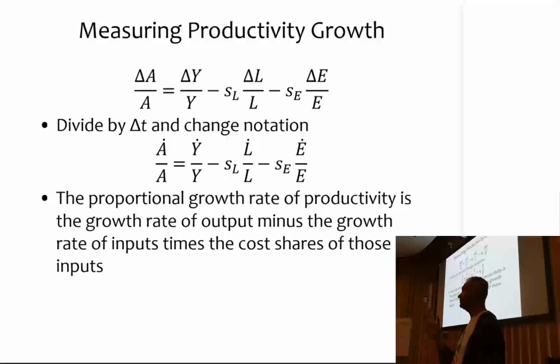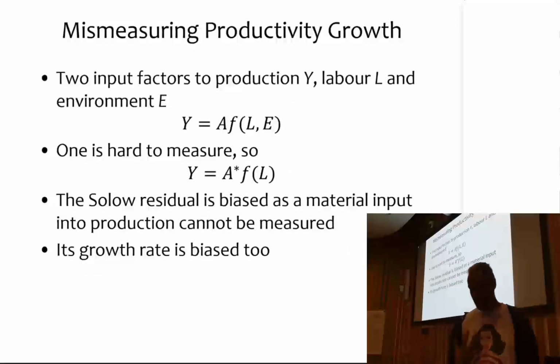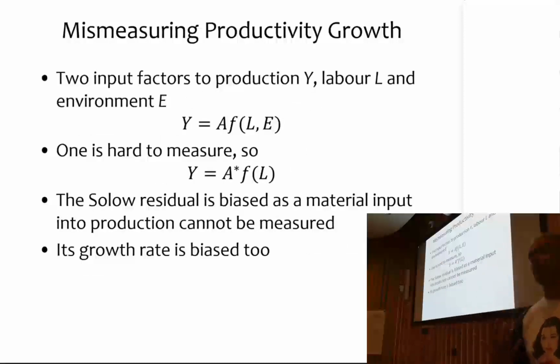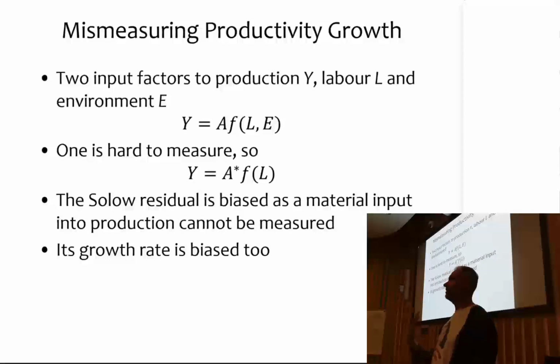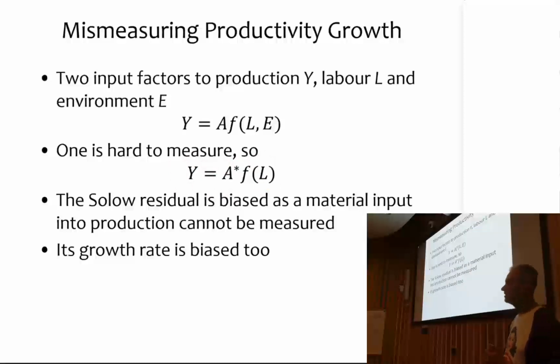Now, why is it important to have accurate and complete economic accounts? What we started off with is we had an economy that uses two factors of production, labor and the environment. And the environment is very difficult to measure and typically ignored, and it's actually excluded from the definition of GDP because it's not a market transaction. So, whereas the reality is this, our economic accounts or national accounts will give us this. The environment is not included and we have only one factor of production.